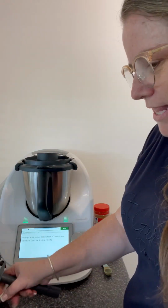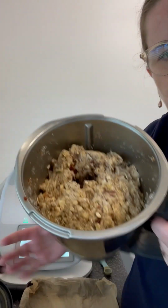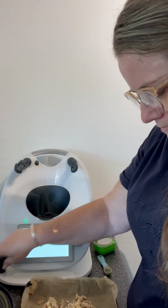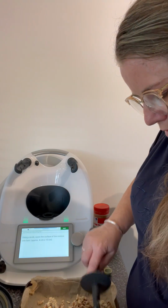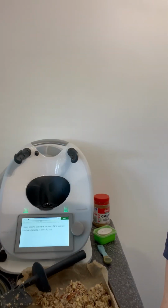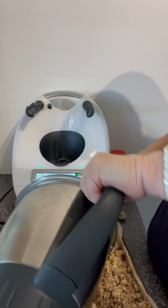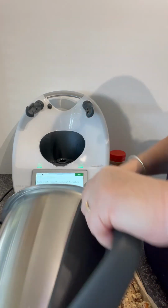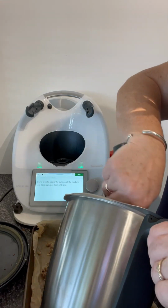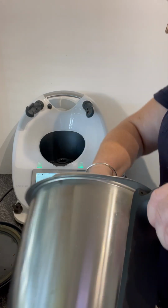But seriously, how quick and easy has it been to pull all this together? So now I'm just going to empty that out onto this tray, if I can get it all out. I don't know if you can see that. Let me just change the camera a little bit. How's that? So now I'm just going to pop all this in here. Like I said, this is a double batch with no processed sugar. It's all from the fructose of the dates and our bananas.